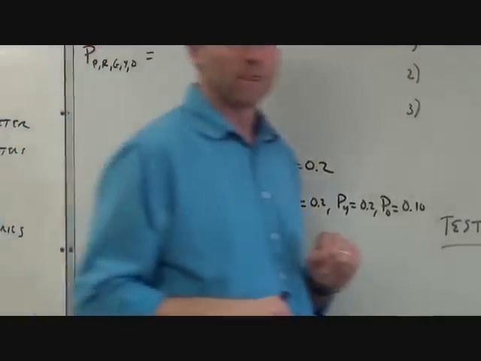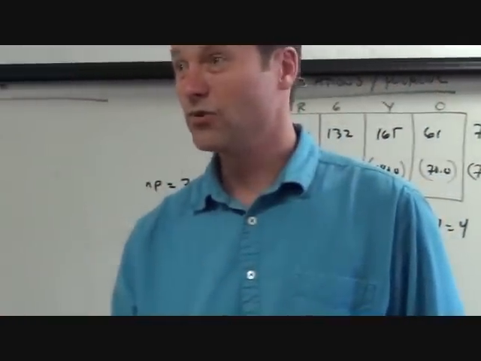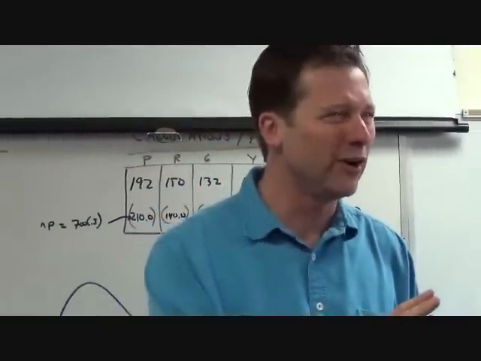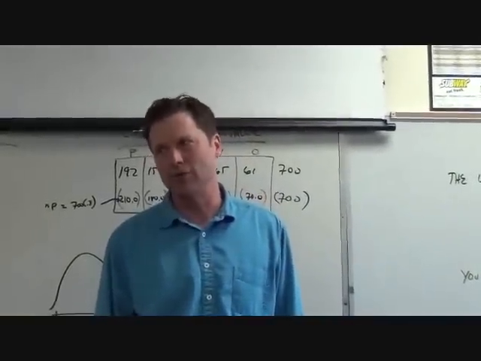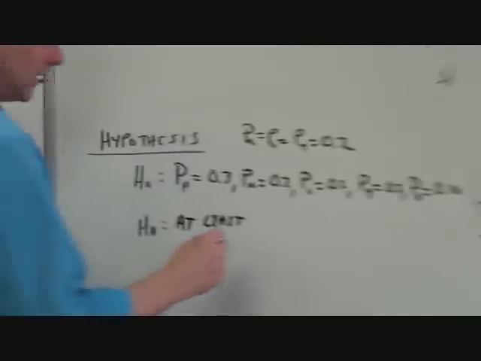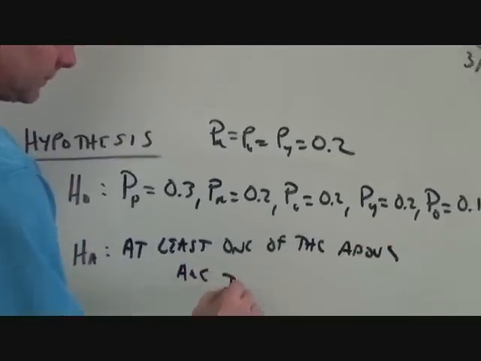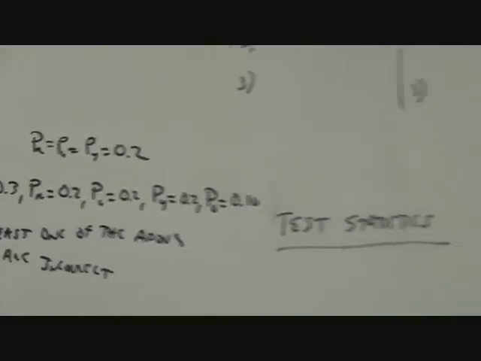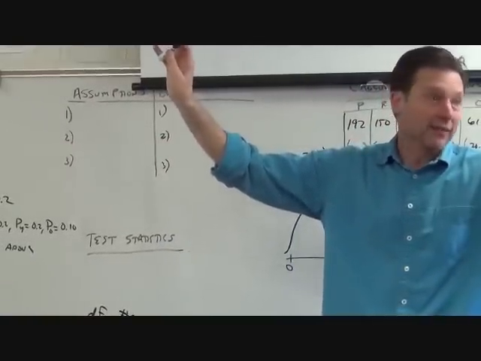The alternate hypothesis is tricky here. We're looking at all of those proportions — all those chi-squares — at the same time, trying to see if they lead to a chi-square greater than what we would have expected. Ultimately, if our p-value were lower than the alpha level, I don't know that all of them are wrong — I know at least one of them is not what they say it's supposed to be. So the alternate hypothesis is: at least one of the above proportions is incorrect. We definitely thought yellow might be the culprit, but we can't be sure which one.